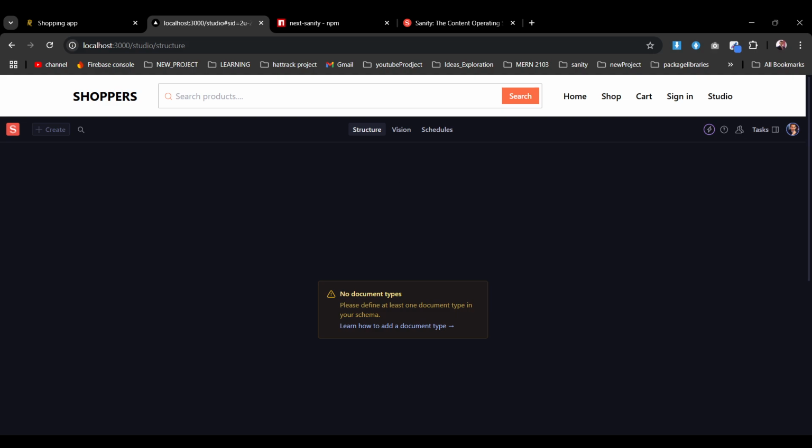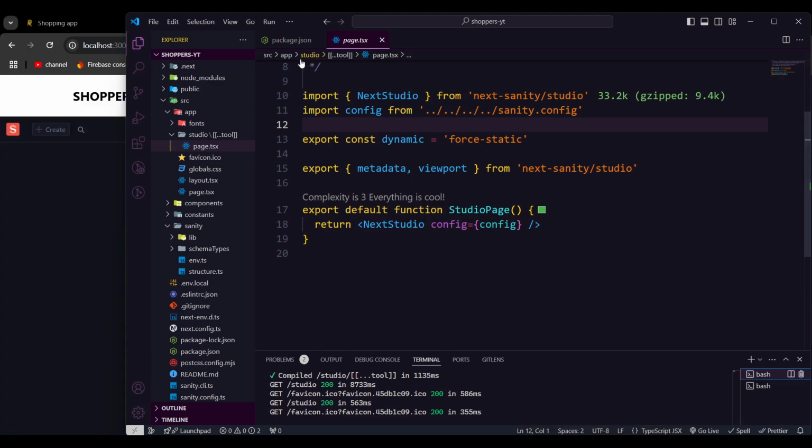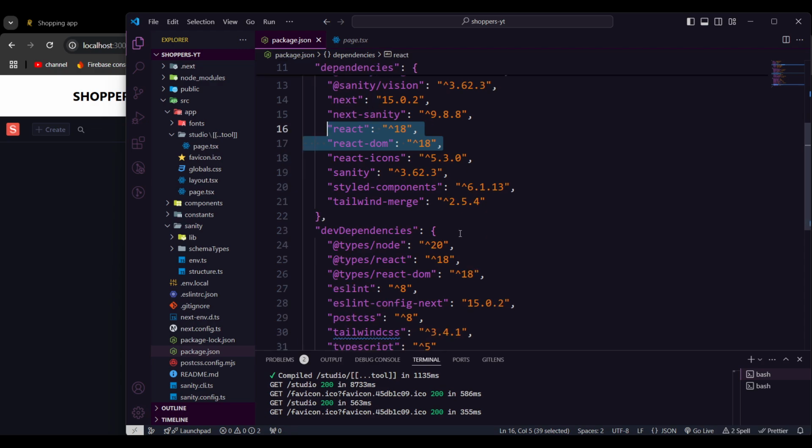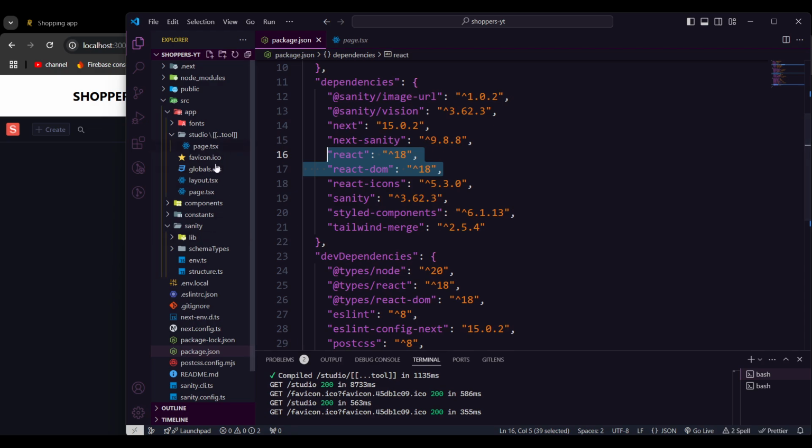We need to create our style. What I refer you to follow, because I'm trying to use the latest one, which has the turbo. So it's better if you just make it 18, don't go with the 19 parameter, it will have a problem. So just downgrade your React and React DOM before installing that. That's it, otherwise there is no issue.